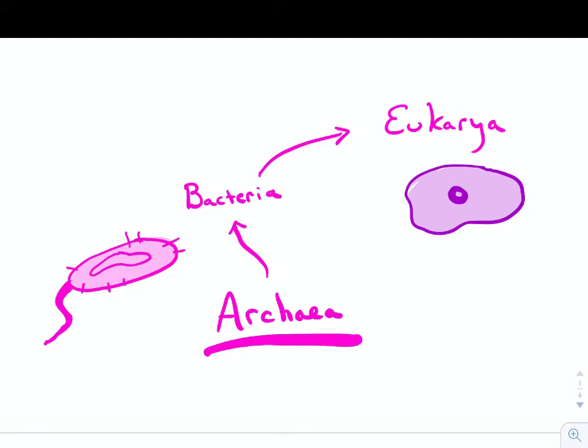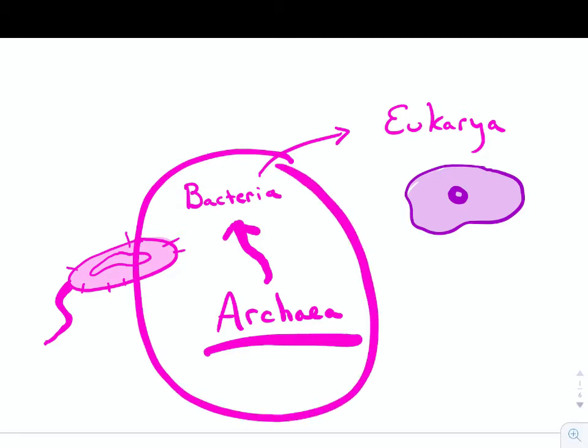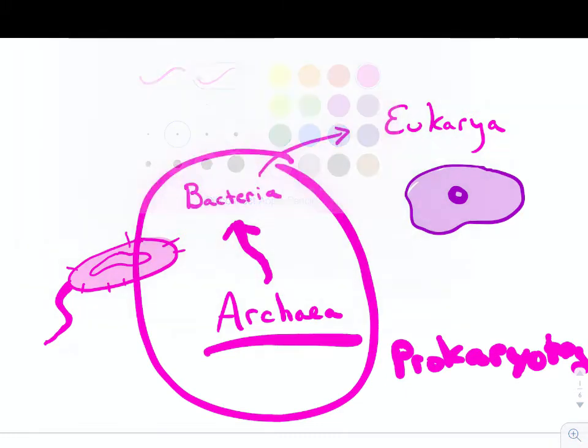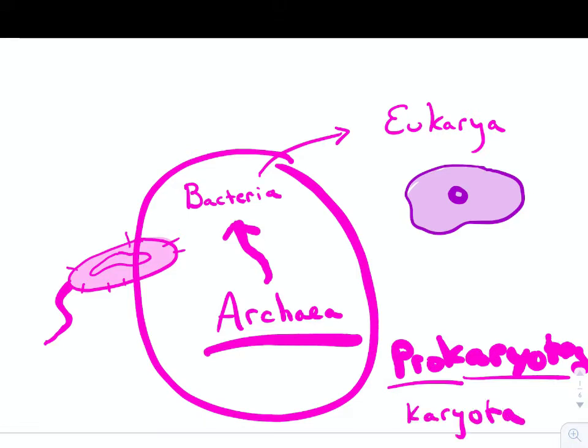You'll see that there's this branch coming off of archaea here that goes to bacteria. This is another, what we call a domain of life, bacteria. And together, these two groups make up a group that we refer to as the prokaryotes. That word prokaryotes is interesting because if we break it down, pro means before, and karyote comes from a Greek word, karyota, which actually means like a kernel, like a hard center.